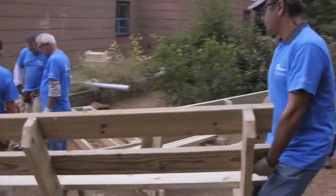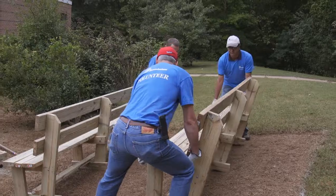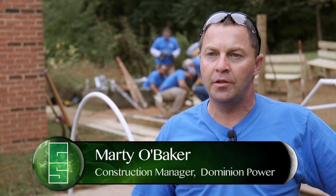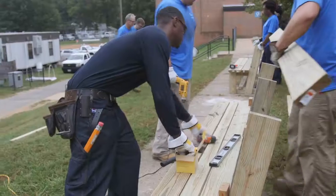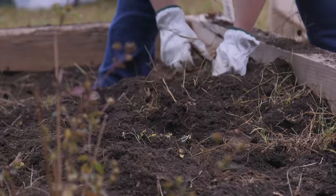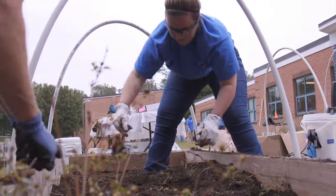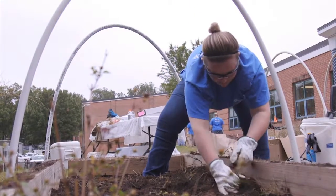This project here consists of an outdoor classroom. It will have an 8x8 deck with a teacher's podium and a work table for the teacher, and then it'll be surrounded by 5 benches for the students to sit on to get outside and enjoy the environment while they're still learning. It's important for us to do these types of projects as a company to get us outside of the office and to work together as a team.